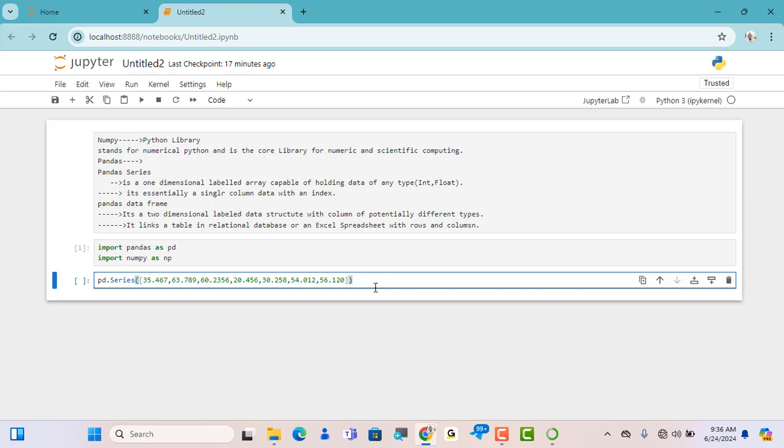So we are creating a Series of 7 countries with their population in millions, and I can give my Series a name. What name can I use? I can use G7_pop. G7 here stands for 7 countries with their population.